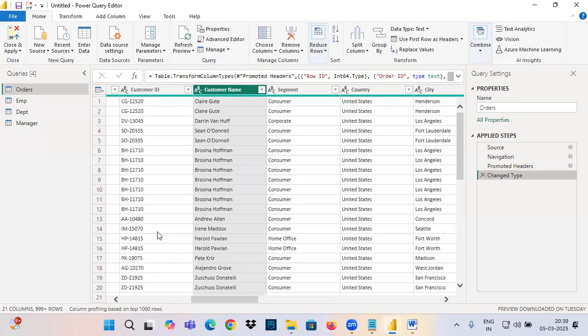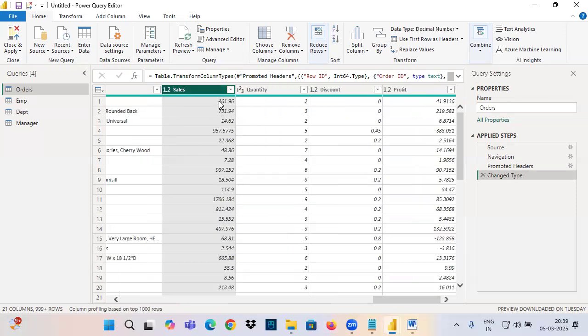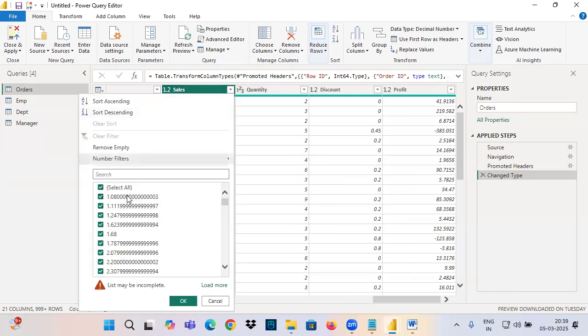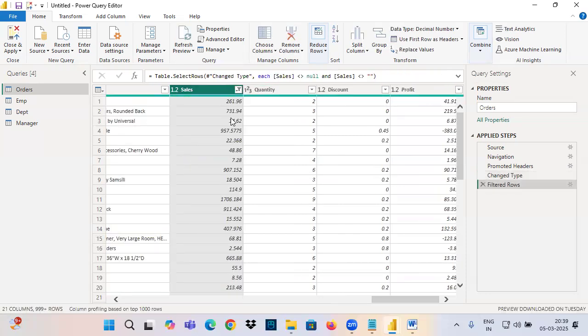Let's take an example. I have a sales column. I want to keep only the orders whose sales amount is more than 100. Can I do it in basic filtering? No. Basic filtering can write only equal to. If it is other than equal to, go to number filters. You need to go to advanced filters.